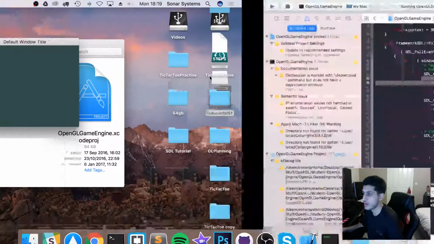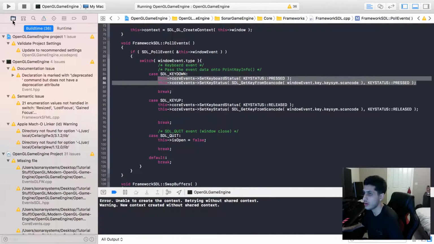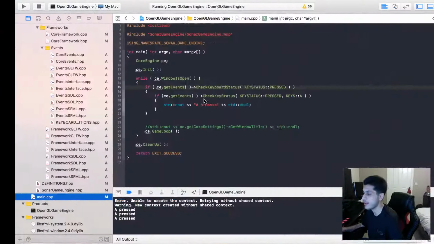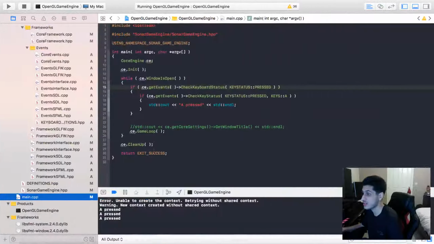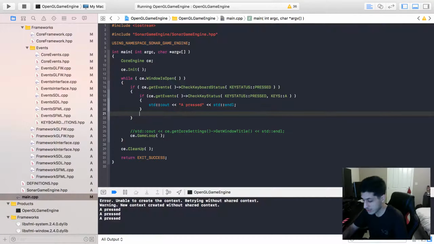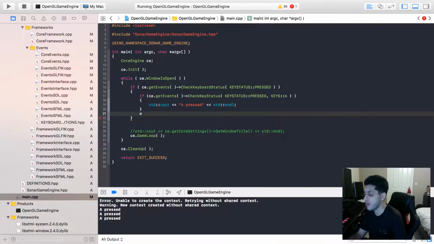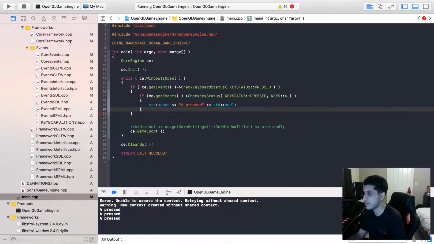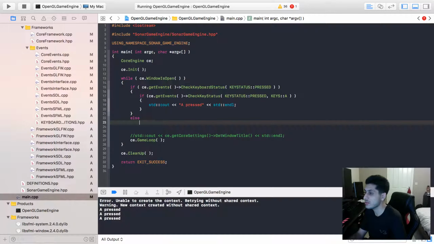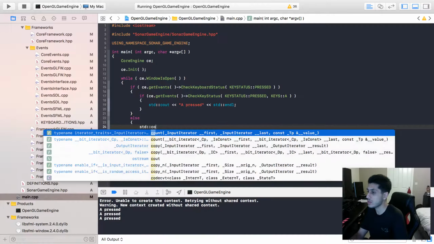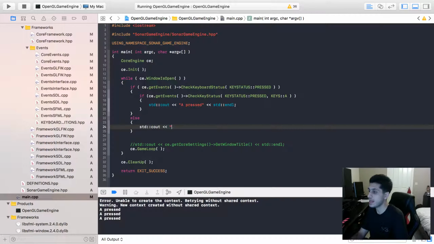So if I click any normal key, that doesn't work. But as you see in the main.cpp, there's a check for A. A works. That is fantastic. So if I were to do like else if, I'm actually going to do an else here, so this is going to be triggered when a key is released.